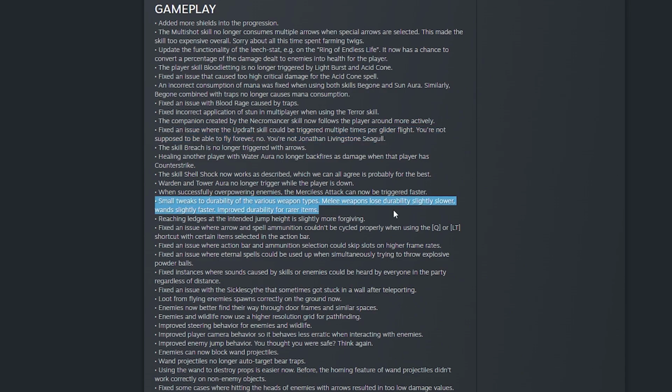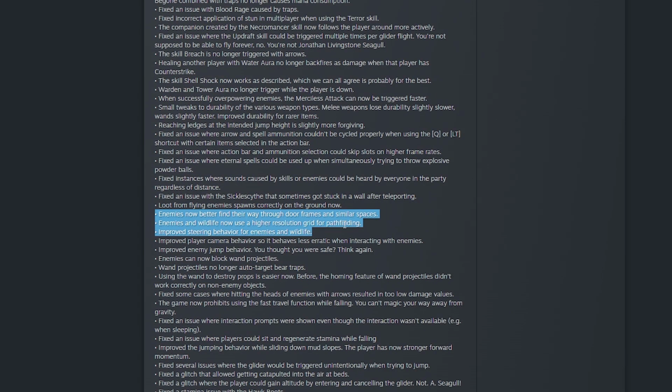For example, melee weapons lose durability slightly slower, and wands are slightly faster, and improved durability for some rare items. Looks like they also worked on the enemy pathfinding and AI a little bit, and wand projectiles could be blocked by enemies. And another main change is that you cannot fast travel while falling now. Can't magic your way away from gravity.